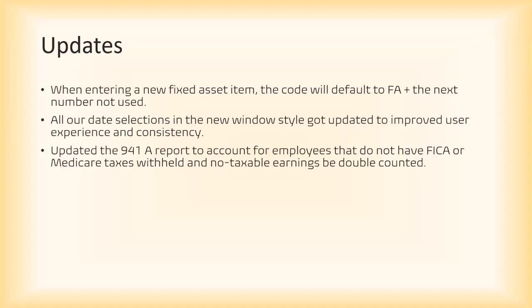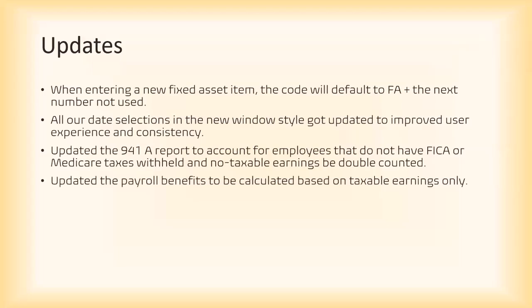We updated the 941A report to account for employees that do not have FICA or Medicare taxes withheld, where the non-taxable earnings were double counted. We corrected that. So just some minor updates to the new 941 calculation. We also updated the payroll benefits to be calculated based on taxable earnings only.